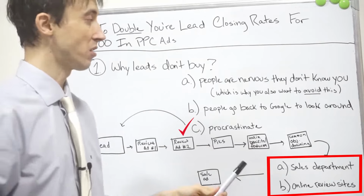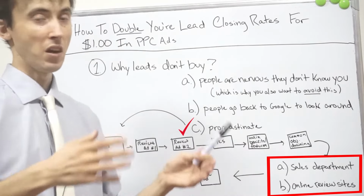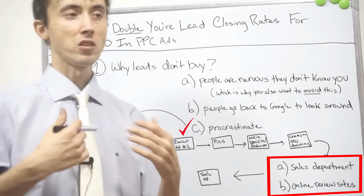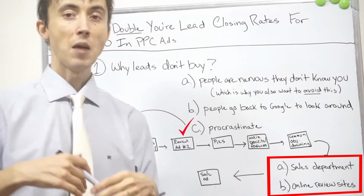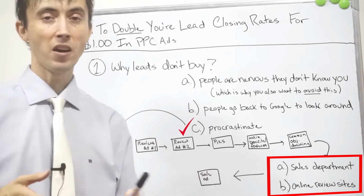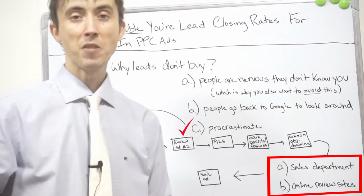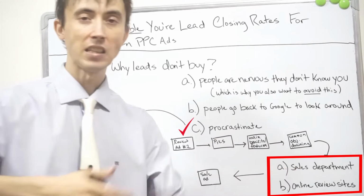and you can't get everybody to buy, sometimes people will never buy from anybody, is that they're probably waiting to get paid, which is one of the big things left that you have to deal with, or they were going to buy, but they were procrastinating still for whatever reason, and that procrastination is a killer. And part of what this process does is kill the procrastination, so the user doesn't wait any longer and they just go ahead and buy. A person, I can tell you right off the bat, may have the best intentions to buy, but the more days you give them to buy, the less likely they are to buy.